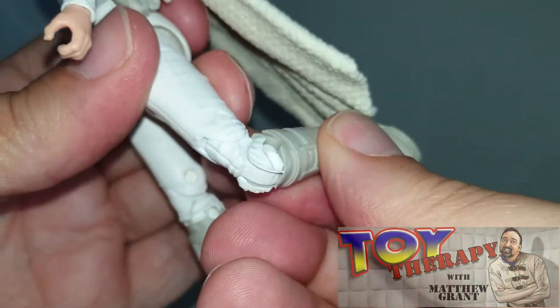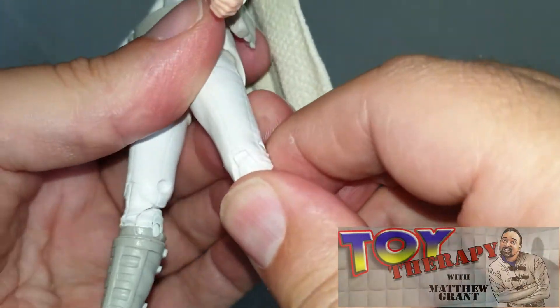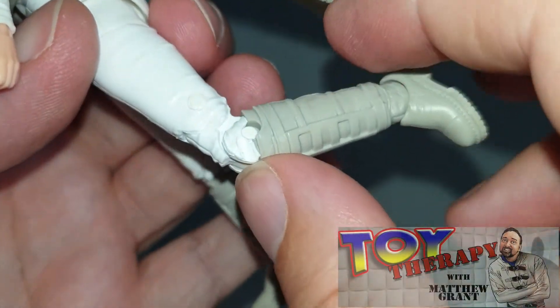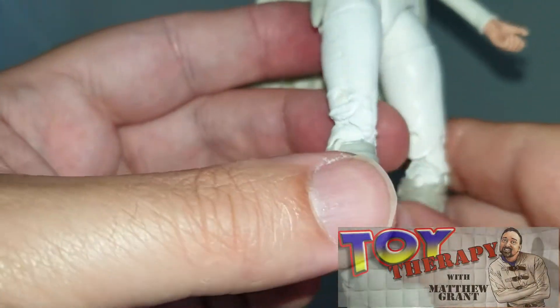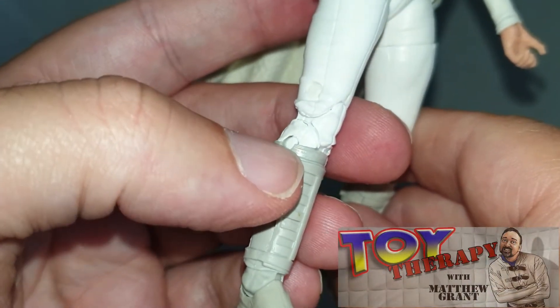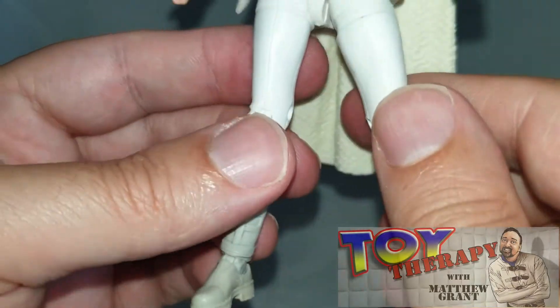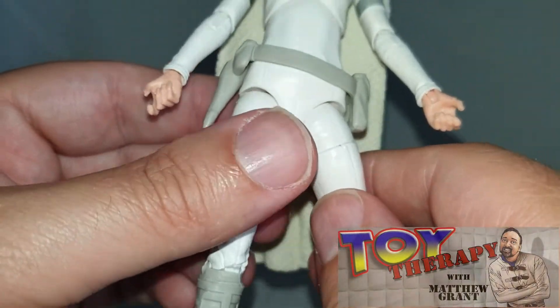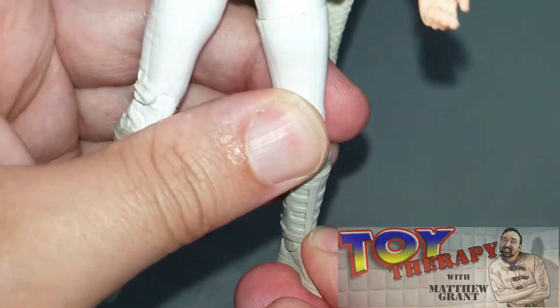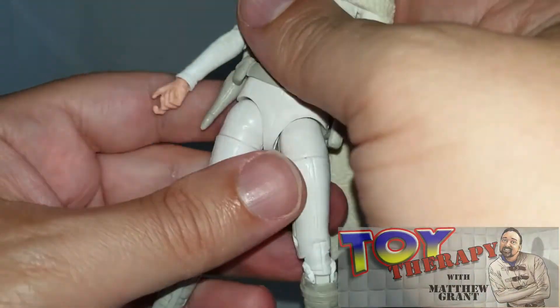You are also getting a really good knee joint. The pegs are nicely done and quite hidden, except for the boot area — that could have been painted just a little bit, which is the only drawback. And at the foot, you do get a bit of a swivel and up-and-down movement as well.